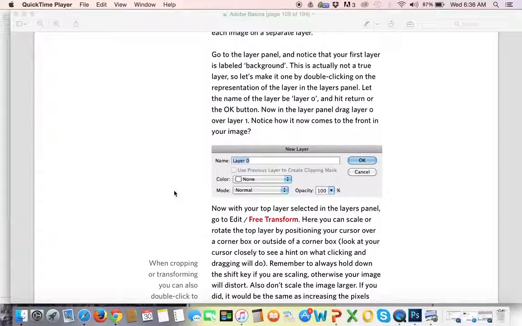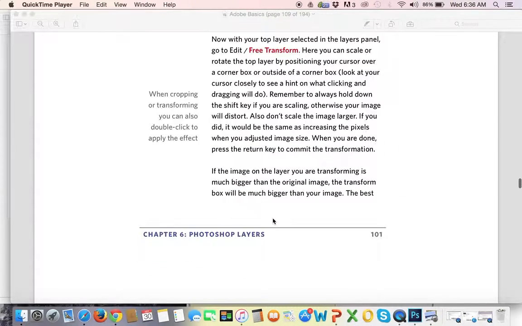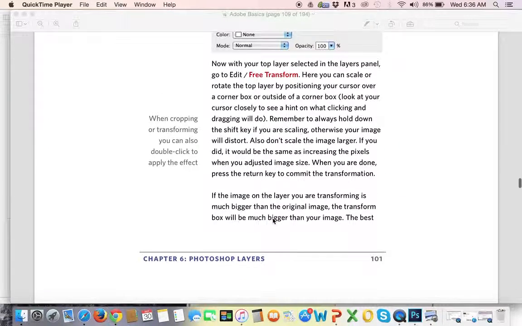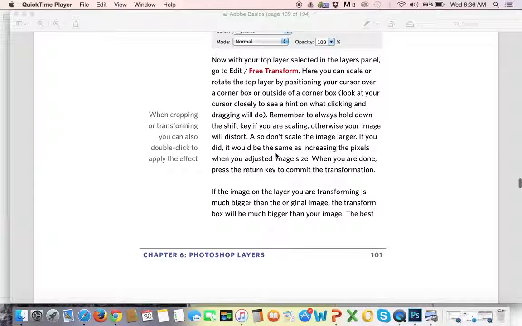If that happens, it's likely that you'll want to group some of those layers into folders. But if you have more than 1 or 2 layers, you probably want to take the time to rename them.